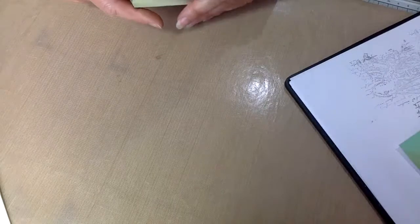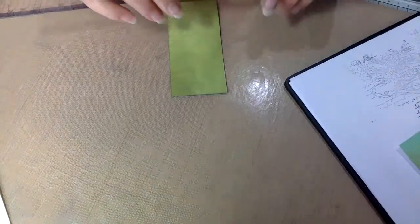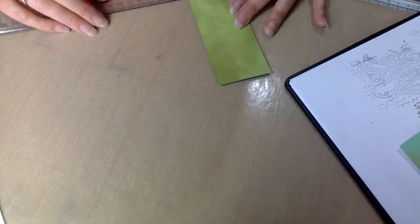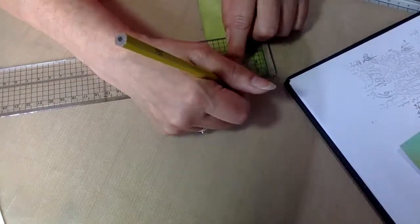Right. Is everybody at a point where they're ready with their tag? So we're going to cut it so we can then look at cutting it down. Now you can do this with scissors, knife, not on your silicone mat, or with a trimmer. And I'm sure everybody has probably done this already before. And the way I do it, I do measure it out, I have to say. So it is meant to be 5 centimetres. Honestly, my trimmer hasn't cut this straight. So it's about 2.5.